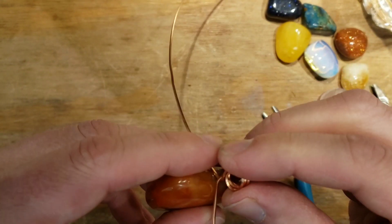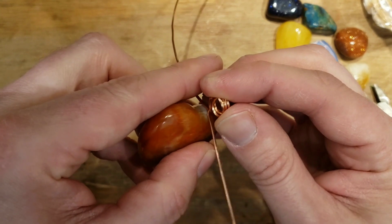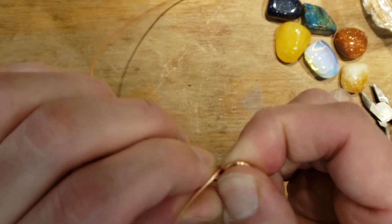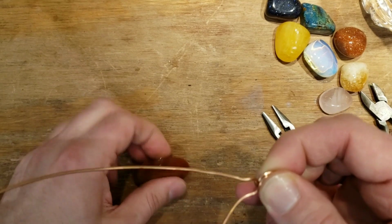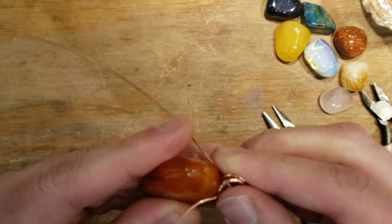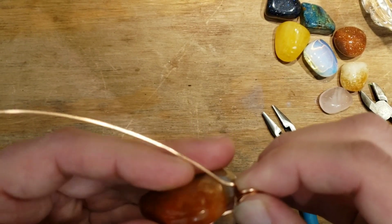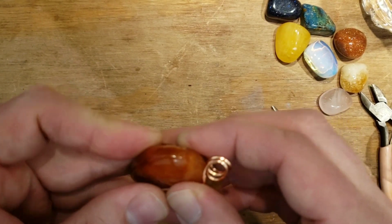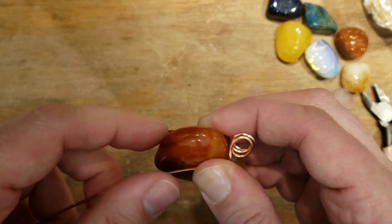So I don't want the bail up this high, so I'm going to try something new. I'm going to untwist it. And I'm just going to go for it like this. Like, there it is. That's how it's going to be. And already it's kind of fitting nicely in that little groove at the top of the heart.